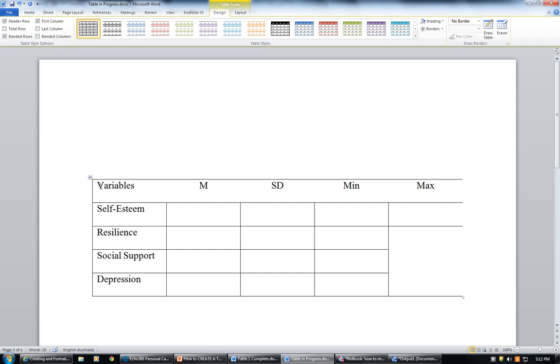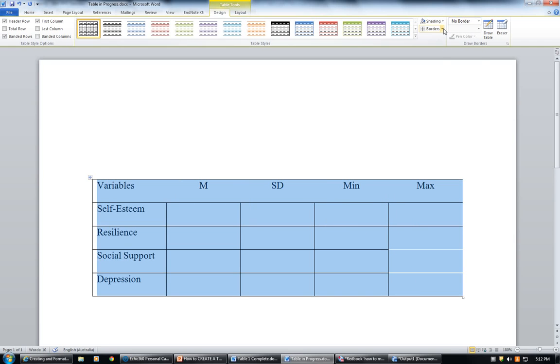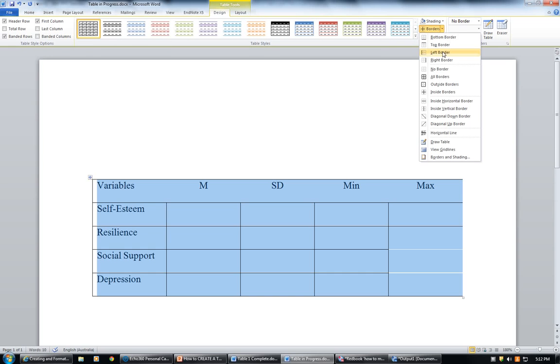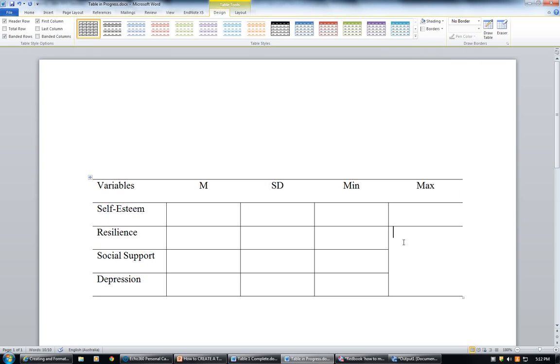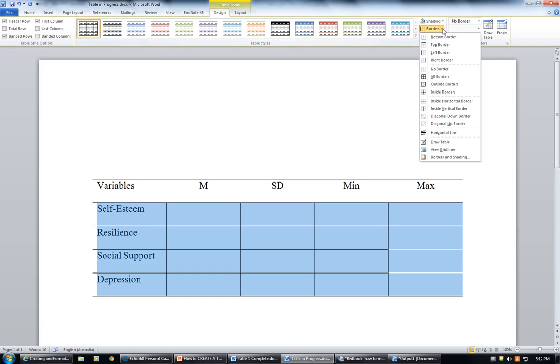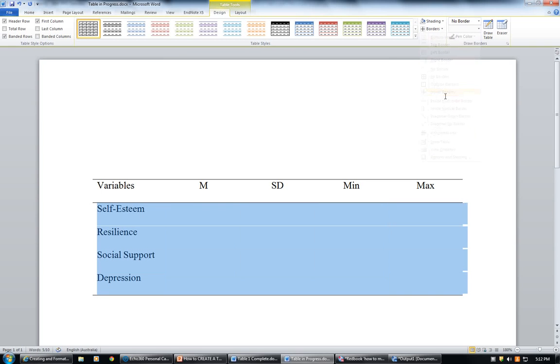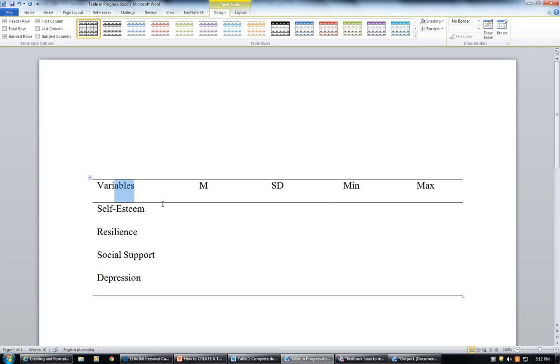And let's say I want to remove this left-hand border down the side here. So I'll highlight all the cells, go to Borders, and remove the left border. And I'm going to remove these remaining inside borders. Here we go. So you would have to be careful not to just highlight all the table and go remove inside borders, because you'd remove this border here that you want. So just be careful with that.